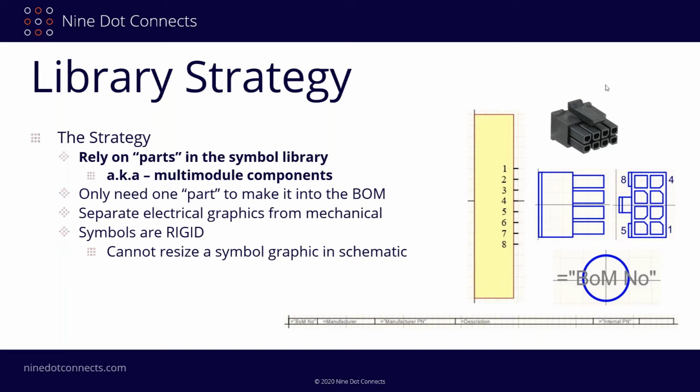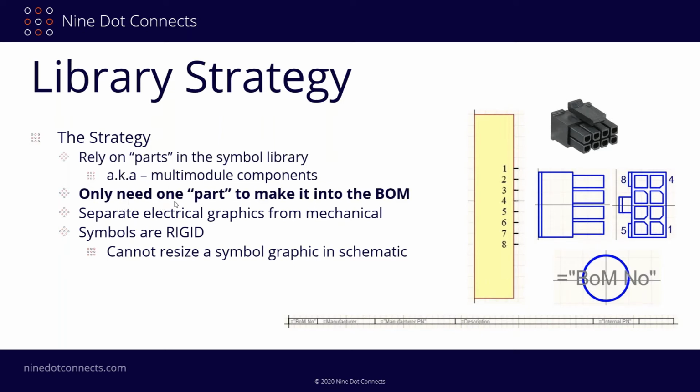But we're using it in a little bit of a different fashion because each one of these things has different purposes. The second element of that is that we only need one of these parts in order to make it in the bill of materials. And that's important because a lot of things that we may do, we may not need its line item description every single time. I may need simply just one of those. And then later on, I'll put a quantity of, say, let's say it was a pen, I could put a quantity of 50 in here. But as long as at least one aspect of that symbol makes it in, it is counted towards the bill of material.